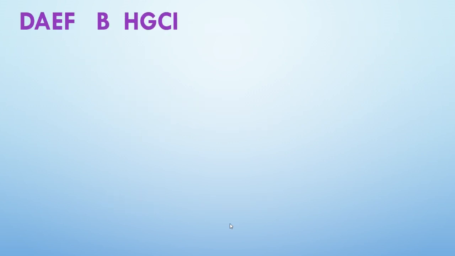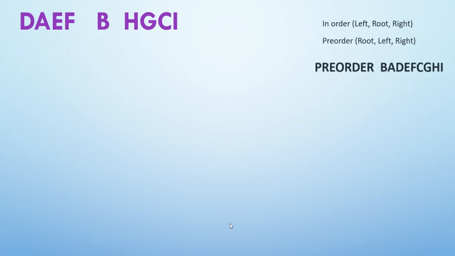Now going to the next step with this information. So in this I am considering the Inorder that considers left, root, right, and the preorder, root, left, right, that was given in the question. With all this information, I will be forming the tree now. So as I have mentioned, this is the root node, and we have D, A, E, F towards your left, H, G, C, I towards your right.